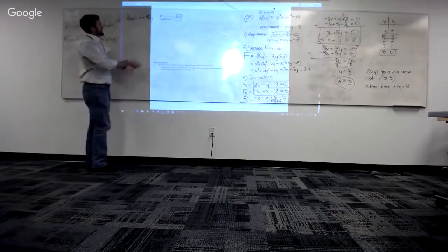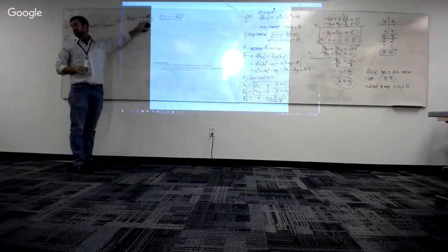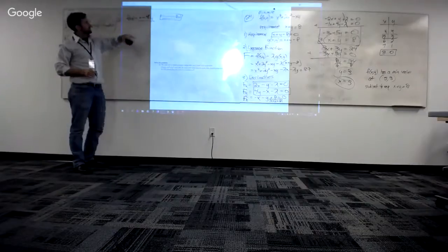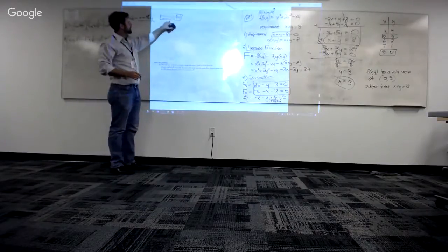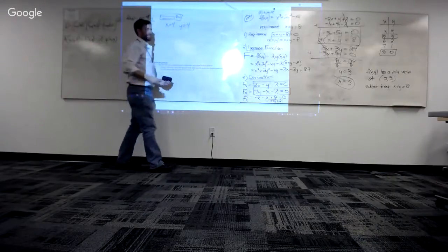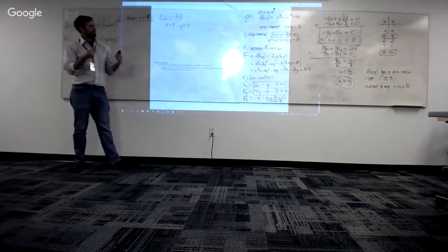Whereas if the formula is not symmetric, like this, does this make sense to everyone, what I'm saying about symmetric in both variables? Like, it matters which one you give more to. So since this is a symmetric equation, we already know the answer is x equals 4, y equals 4. Now that's super cheating, right? We didn't do the Lagrange function. But we know that that's what the answer is going to be.